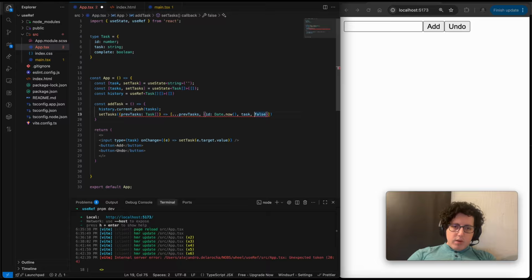I think we need to add here complete, and that's it. Yeah, this is a new object that complies with the type task.